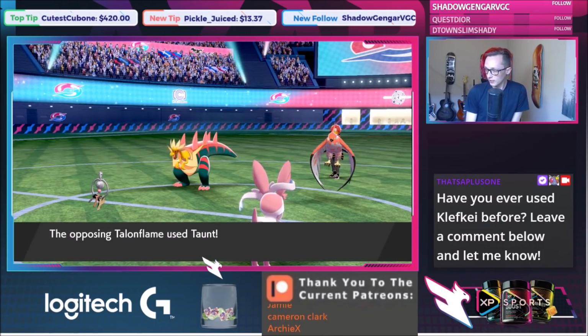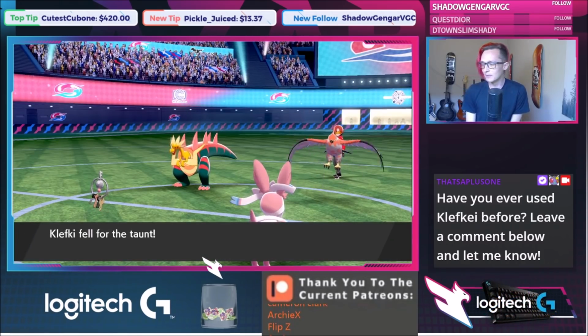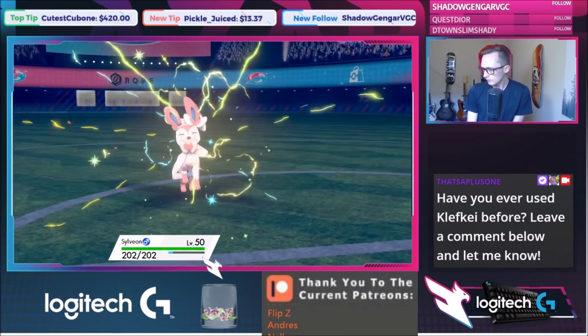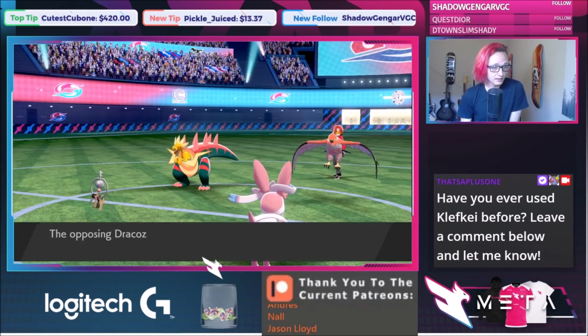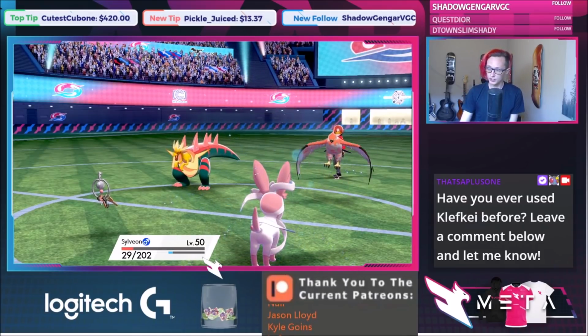Reflect's up, though. There's the taunt. He knows. Looks like it's going to be a D-Gleam Klefki coming out soon. Bolt Beak. Yo, he's going for it. They don't like our Sylvie. Ow! I put up a Reflect, bro! I didn't just use that for fun. I didn't just do that for fun. He's probably going to be switching out there.